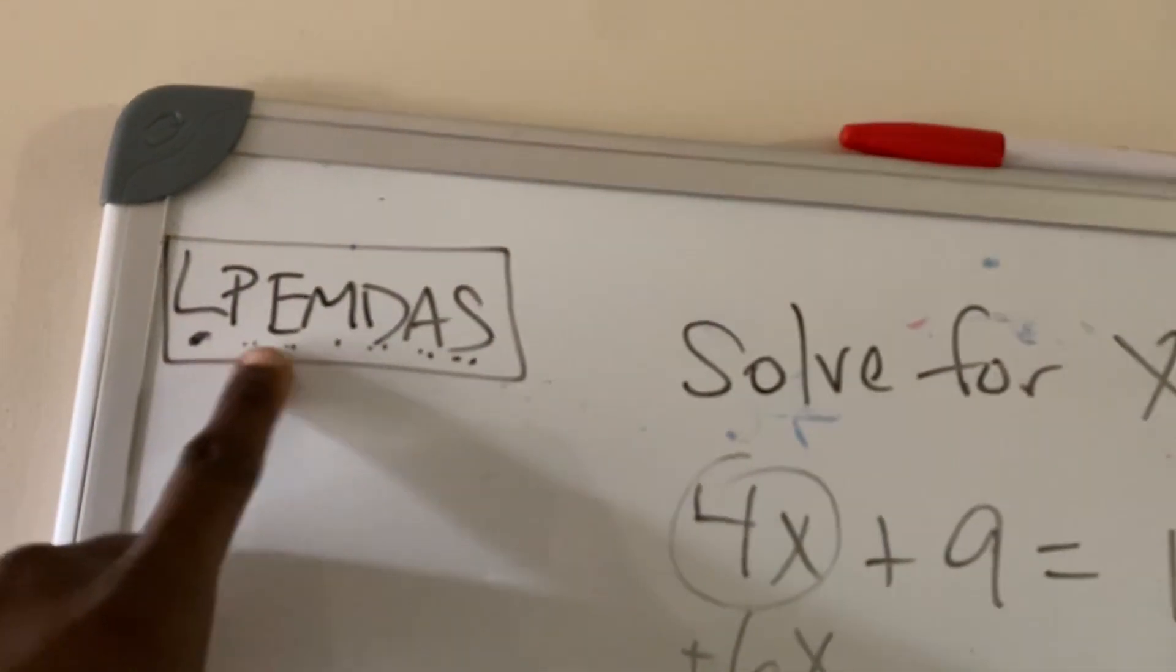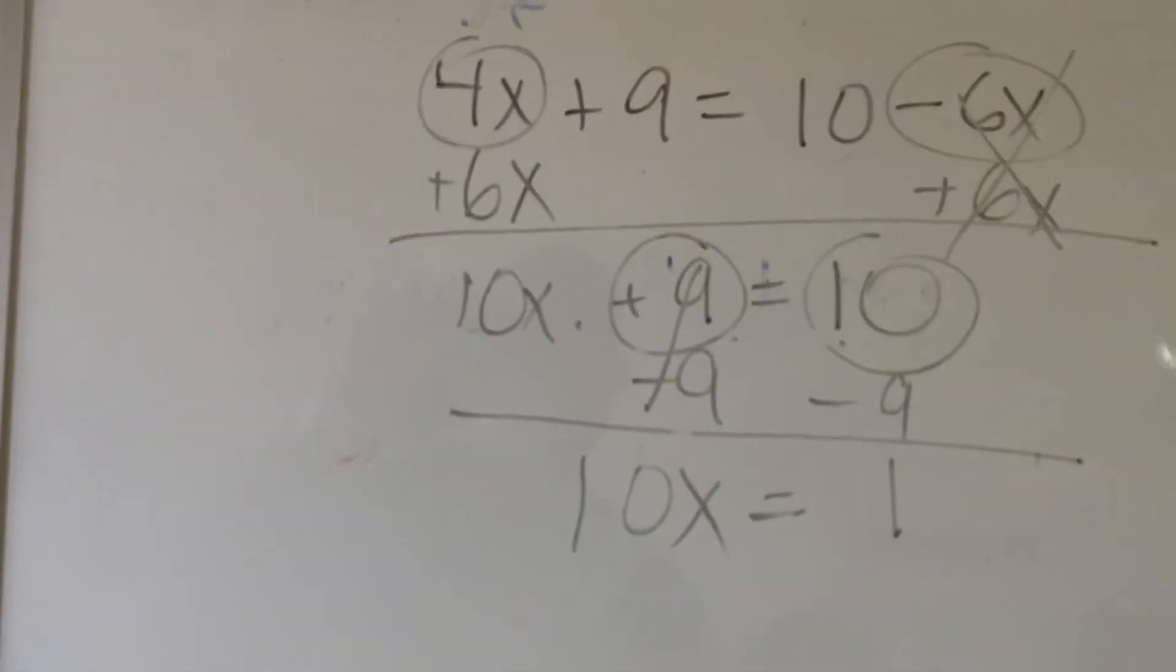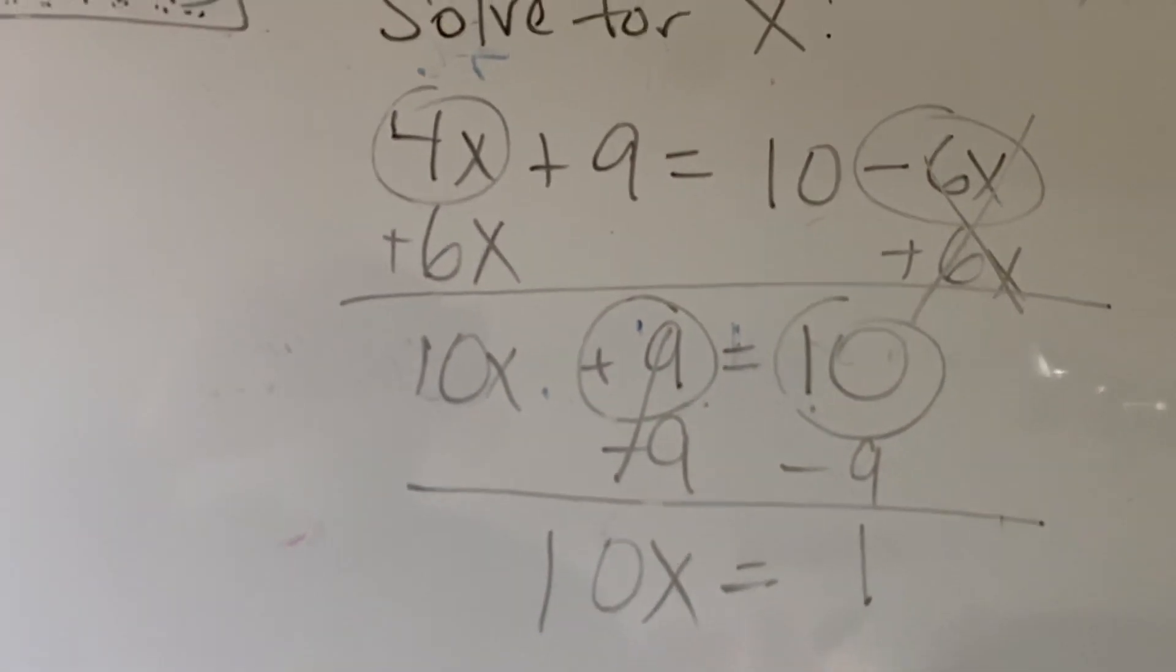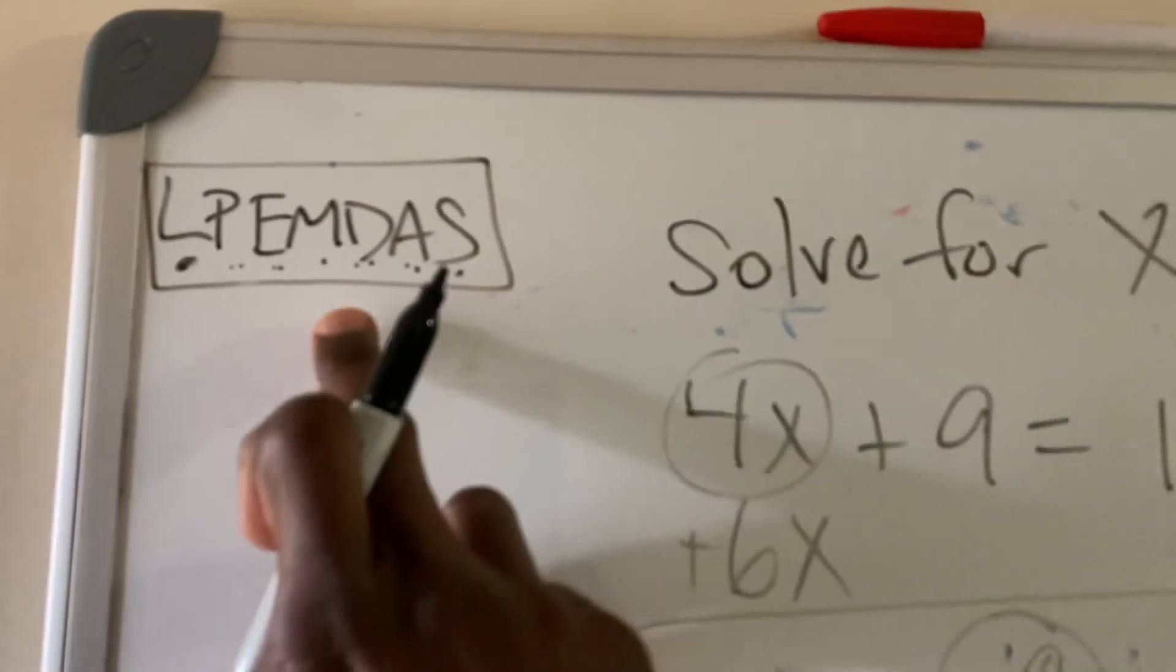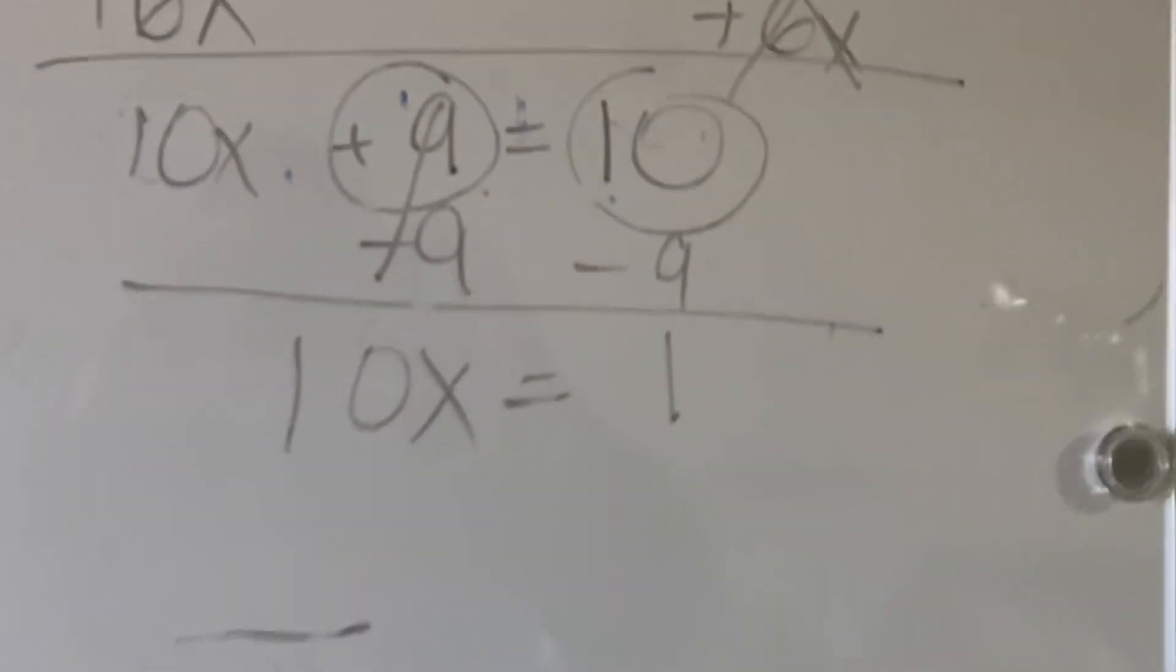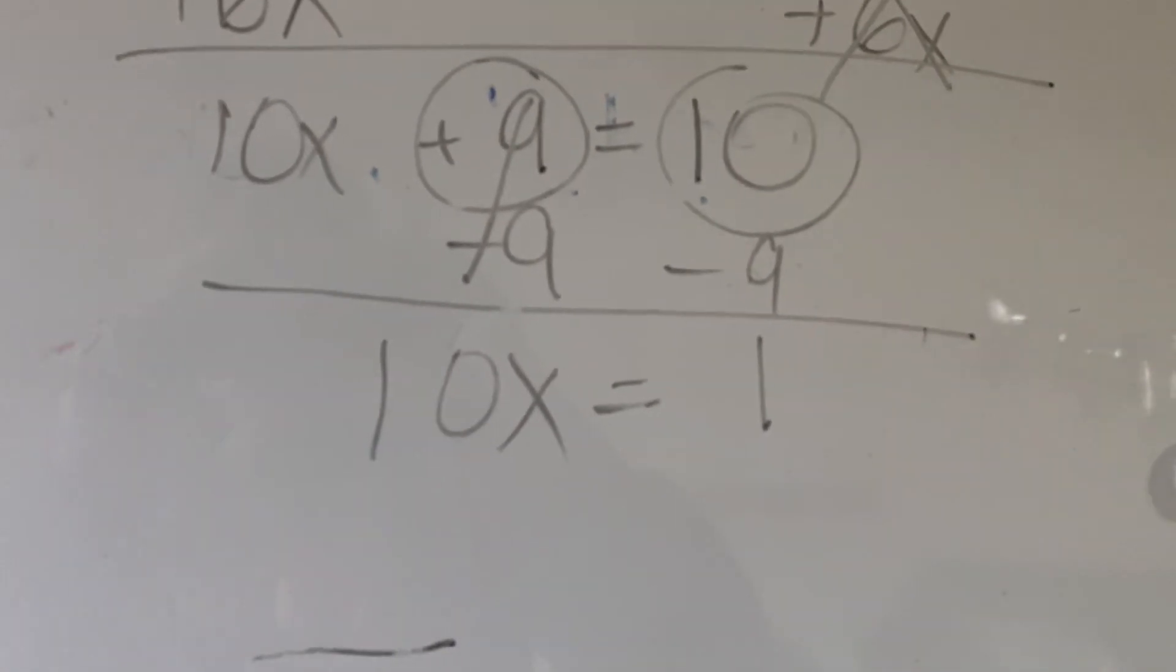I'm bringing everything else down I didn't touch. Equal sign, 10x. Now last step. Let's look here, we brought everything down, right back up to LEMDAS, right back up. Okay, so we got 10x equal one. Like terms? Nope. You got 10x and you got one, they're not like terms. Parentheses? Nope, no parentheses. Exponents? Nope, no exponents. Multiplication? Yes, there's multiplication.